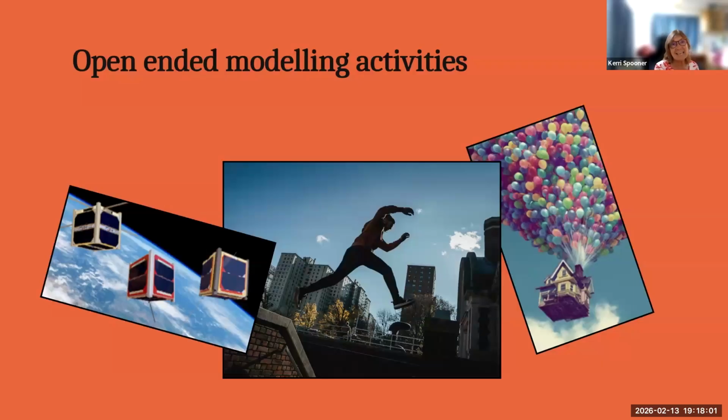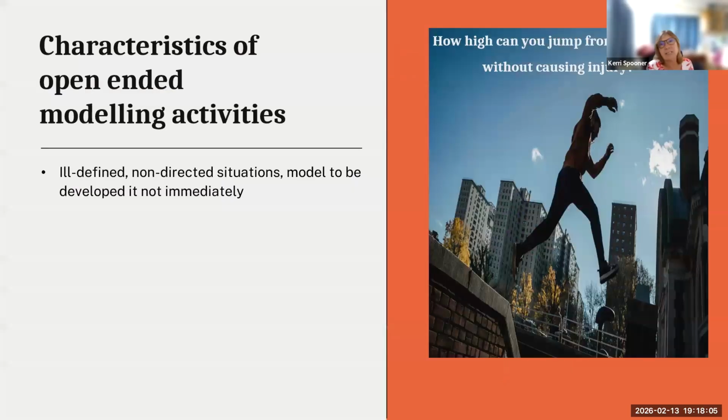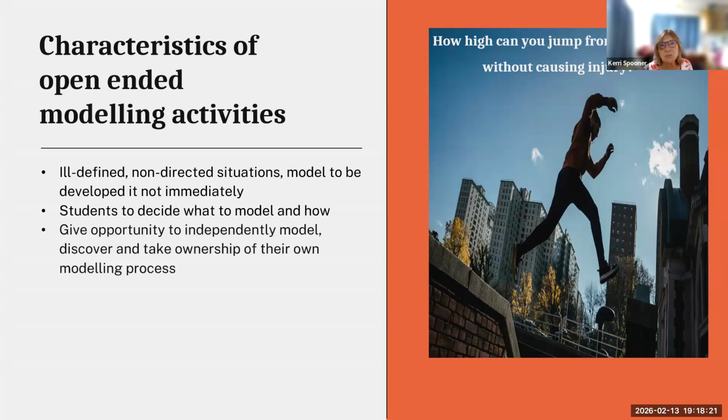So the last activity I'm going to look at is the open-ended modeling activity. Here's an example of one that you could use: how high can you jump from a building without causing injury? As you can see, it's ill-defined. The model to be developed for a novice student is not immediately obvious. So students get to experience the full modeling process here.